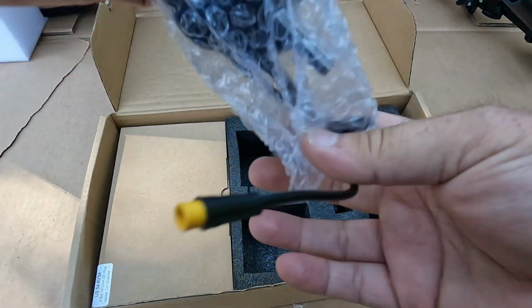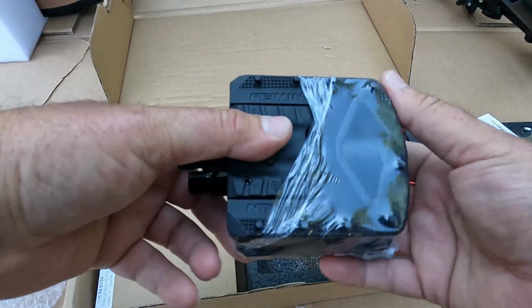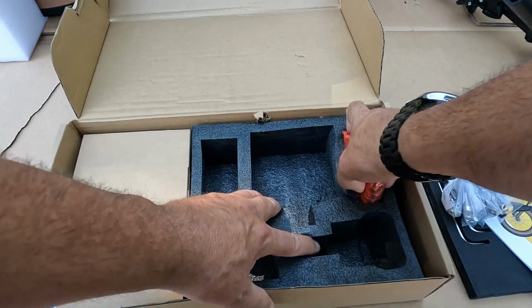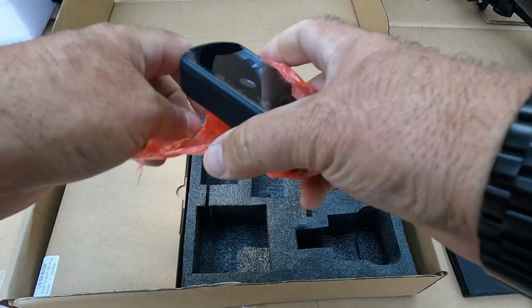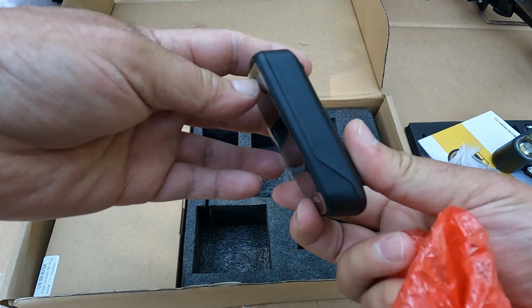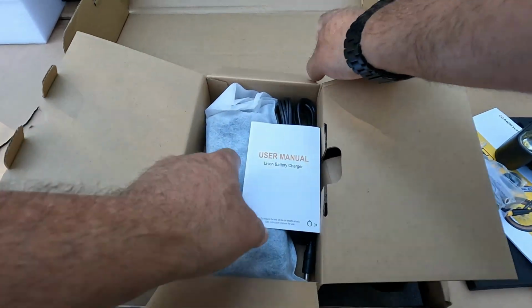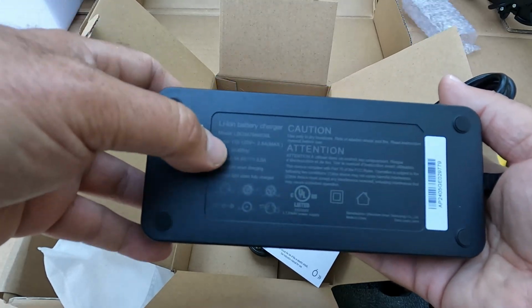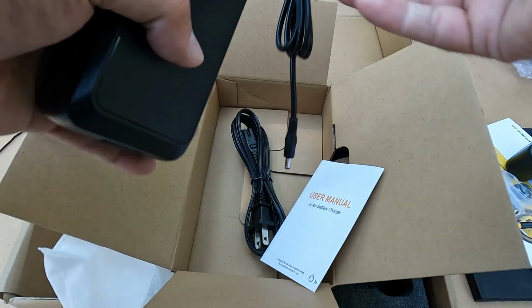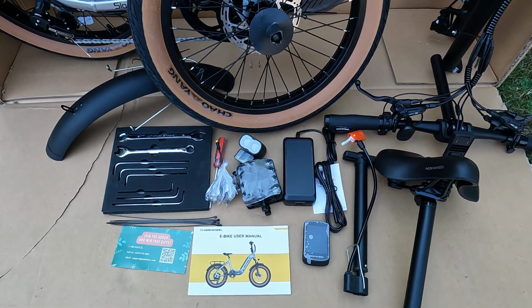Headlight with reflector, pedals left and right. Looks like this is our removable display. Look at that. Can't wait to check this out. And this is going to be our charger with cord, and it looks like it's going to be a 3 amp. Very nice. That's everything that came in the accessories kit, and this is everything that came in the box.